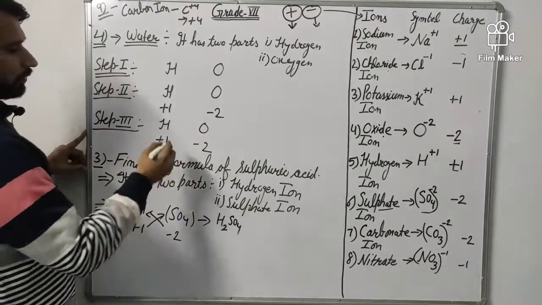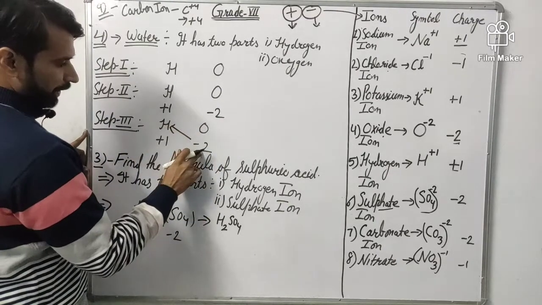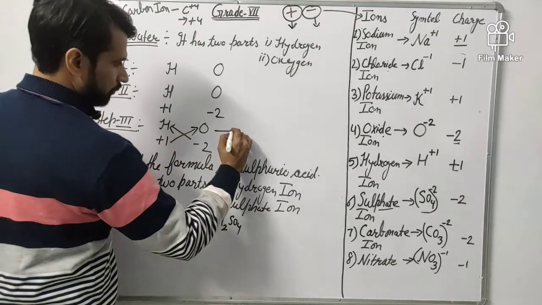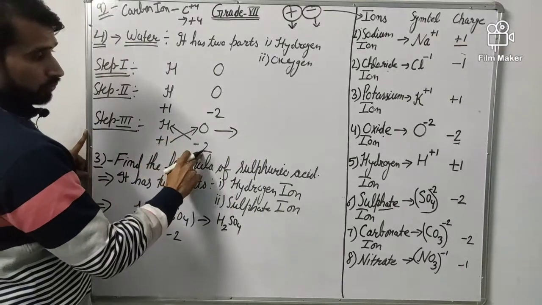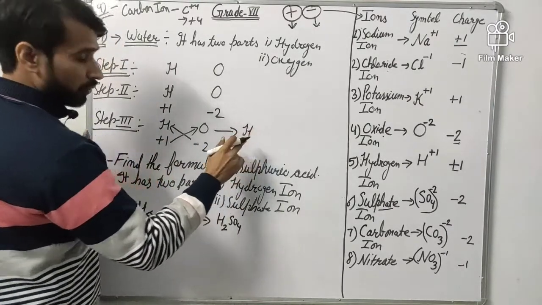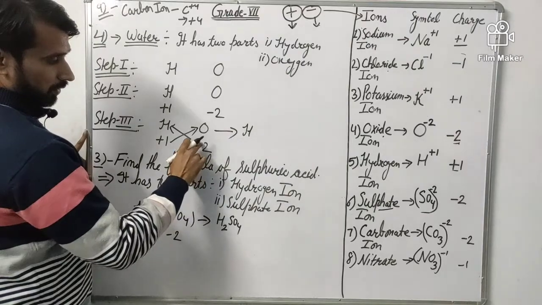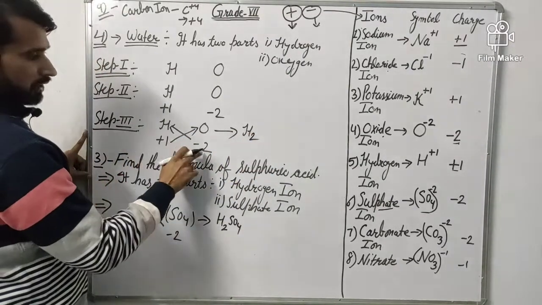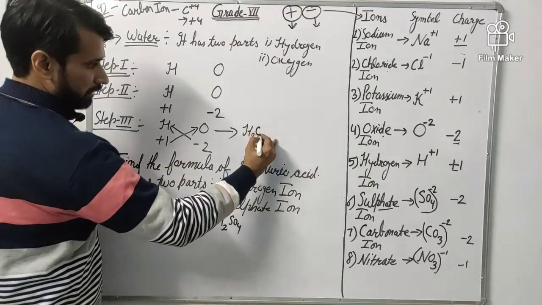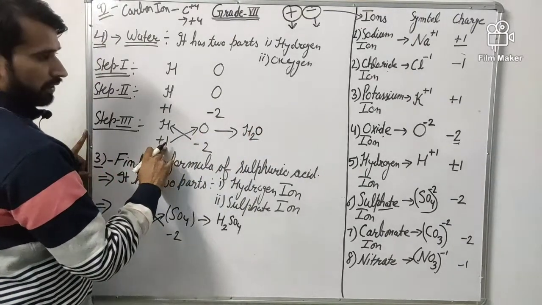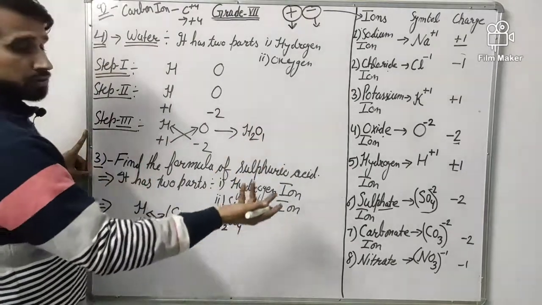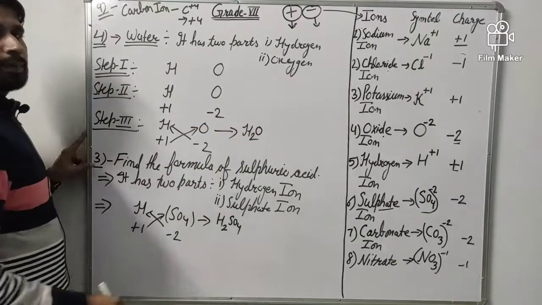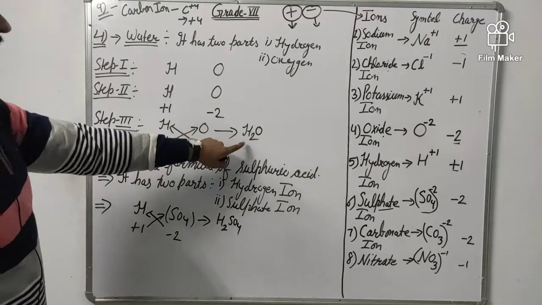In step number 3 you will cross multiply the charges with the elements. Now what do you have? H is multiplied by 2. Here there is no need to write the positive and negative symbols, only write the quantity of charge. Second element is O. O gets multiplied by 1, and here there is no need to write 1. So this is the chemical formula of water, and it is H2O.